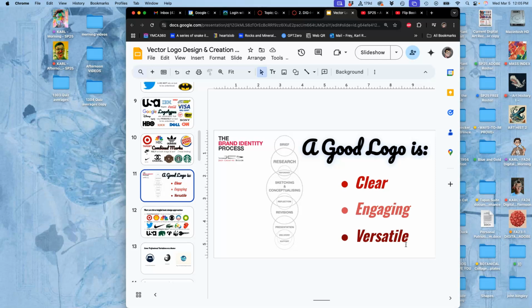This is why we designed them as a black vector shape. That allows for maximum versatility. They should be able to be printed as small as on a business card, as large as on a billboard or at the side of a skyscraper. And one file that's a vector can give us that capability.